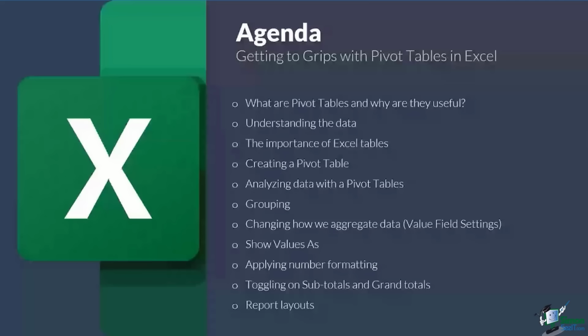A pivot table is something we can move around and analyze in different ways, whereas an Excel table is basically a table. But they are one of the most useful things in Excel, and I always use them if I'm going to create a pivot table. So we'll talk a bit about tables. We'll then create our first pivot table, very exciting.